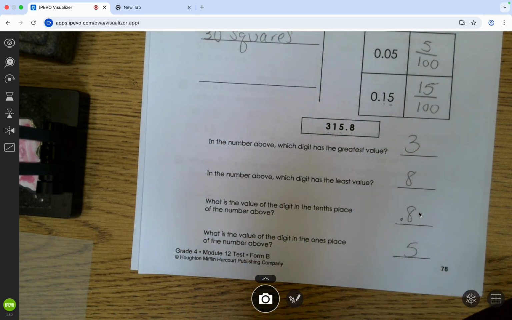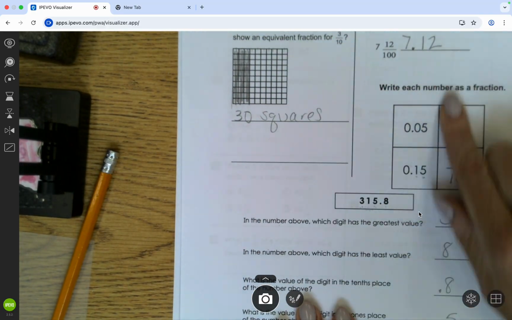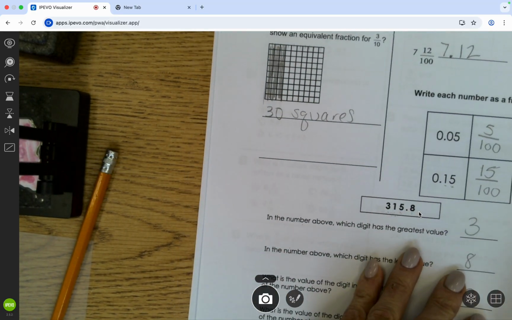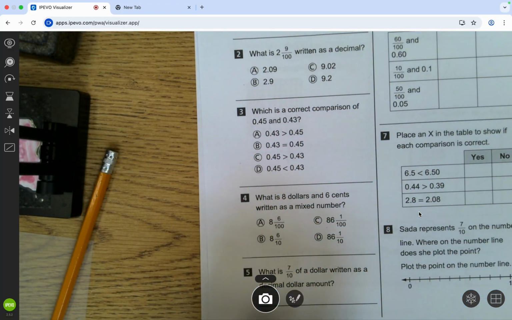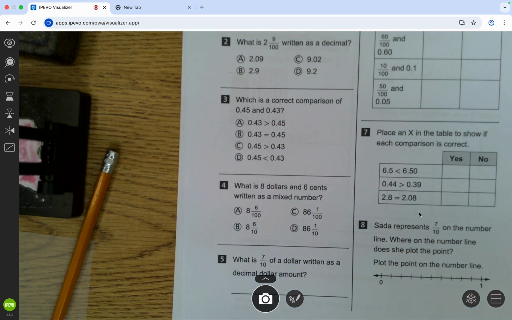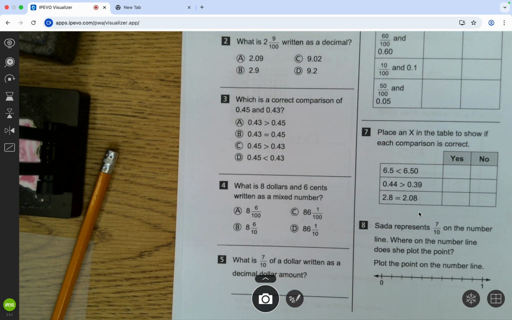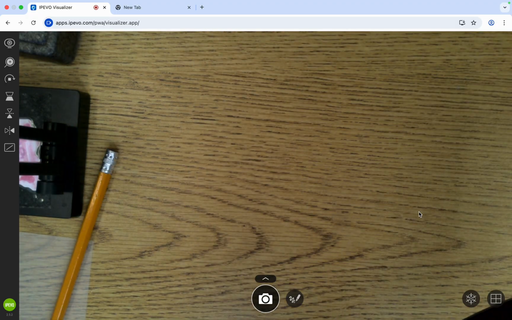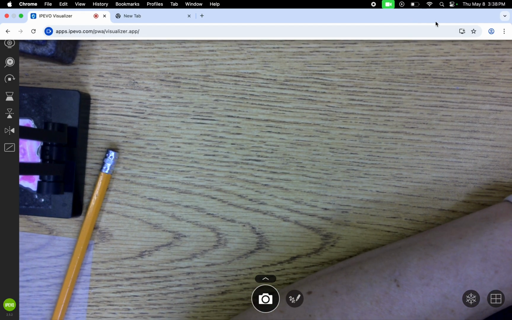All right, so that is your homework. You need to study, study, study. Go over this again. Go back to the video from Monday or Tuesday and do this again. Then you have to study spelling. You have a spelling test as well tomorrow. Study for your spelling words, okay? All right, lots to study, lots to do. But we got this. All right, I'll see you in the morning. Bye.